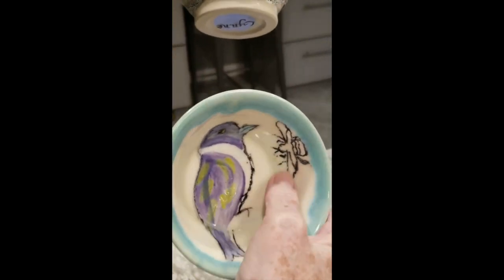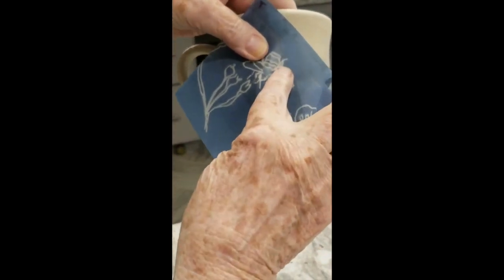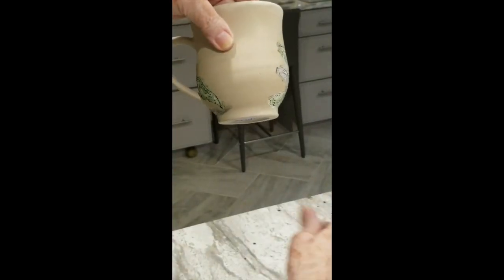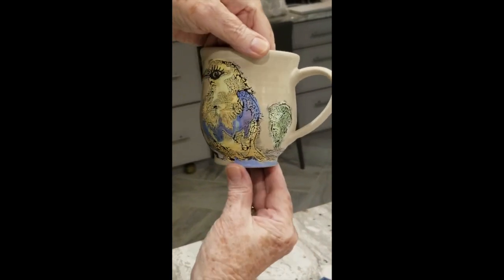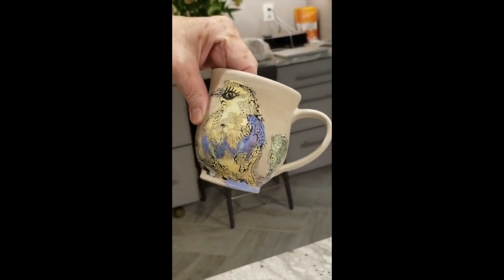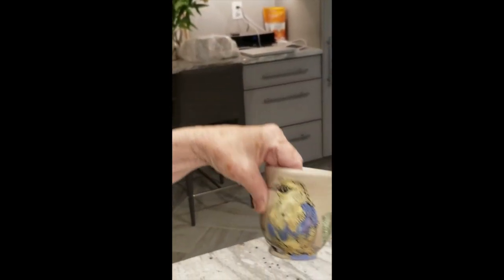just as I did here after bisque, I'm going to apply that silkscreen B. So I'll take the silkscreen B and I will silkscreen it onto this cup after bisque, and then I will put a clear glaze on it and fire it for its final firing. So there she is, or he is.